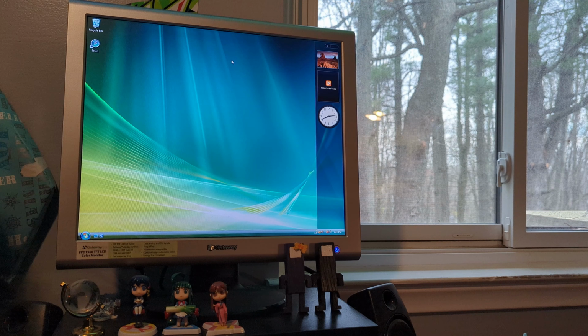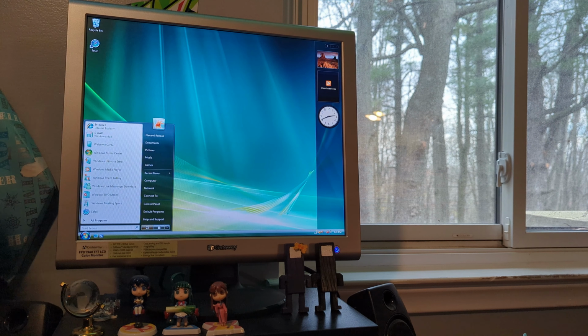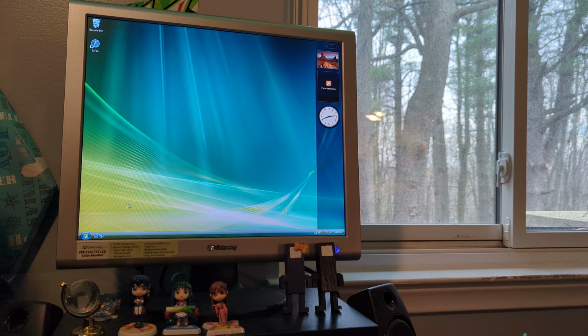Windows Vista. My favorite version of Windows, the quote-unquote love interest of half of the tech-interested youth, and at the time of its release, considered one of the worst versions of Windows to have been made. How did this happen? Have you ever wondered how Windows Vista got to where it was?